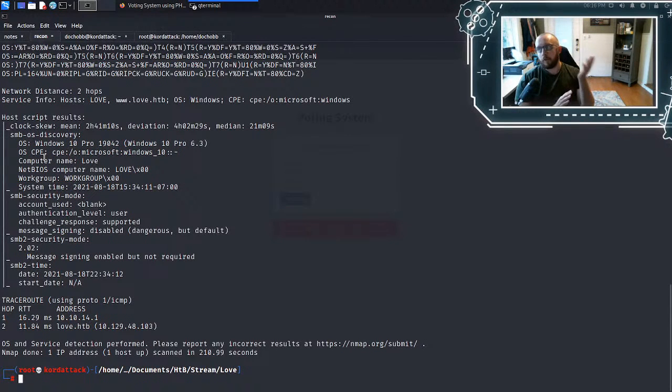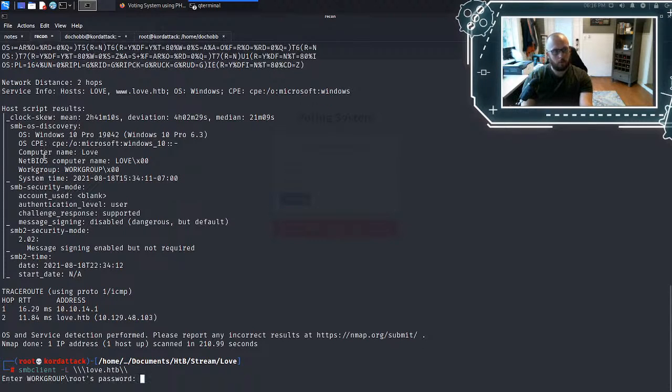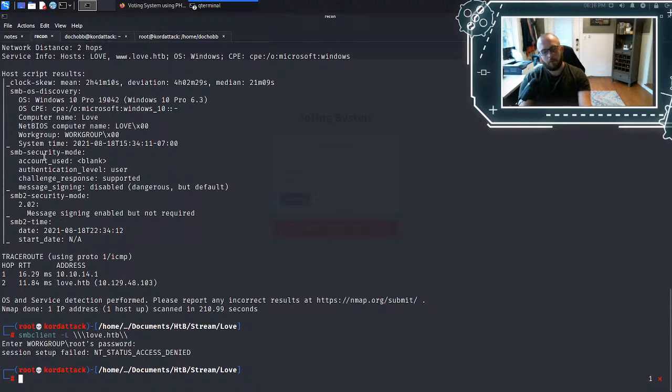There's a few things that are jumping out at me. I think I'm going to start by doing enum4linux, which is the Windows enumerator script that you can use to get some basic information. Going to then, in a separate tab, do an SMB client -L, see if I can get anything in the way of architecture there. Why don't we just see what we can do for love.hackbox. Access denied, so that's probably not going to do much of anything.